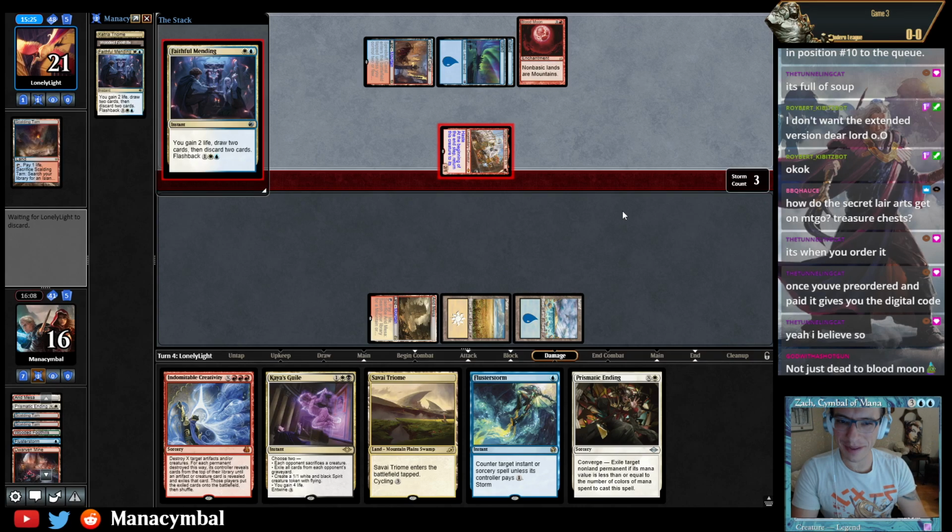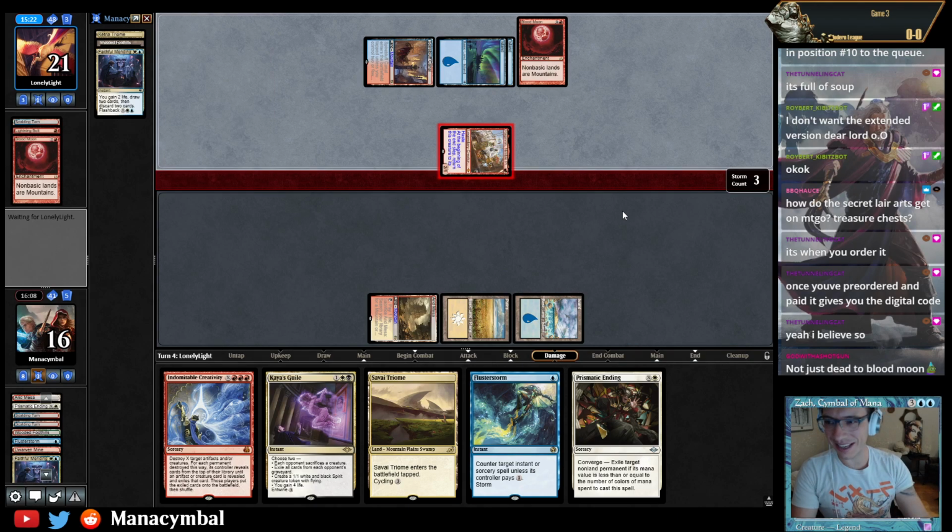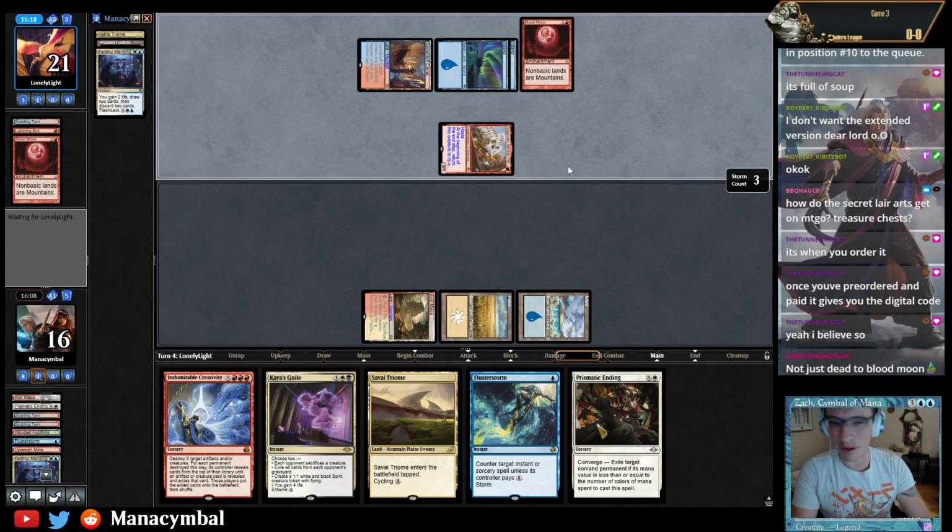They hit a Faithful Mending off my deck and they cast it, putting it into my graveyard. Very nice. Thank you. Ah, they discarded their extra Blood Moon. Makes sense.